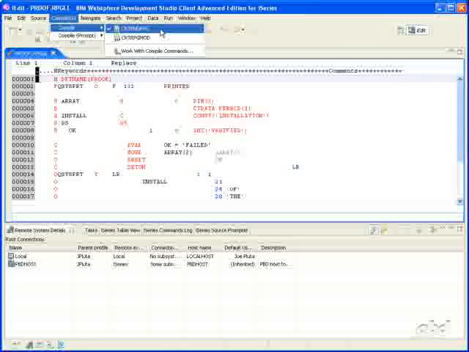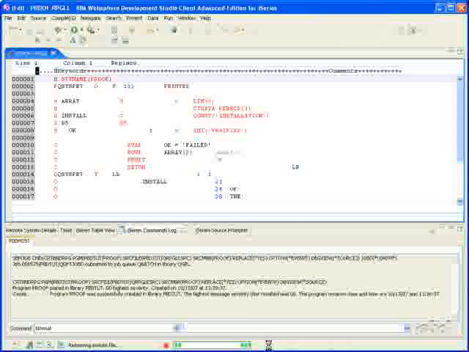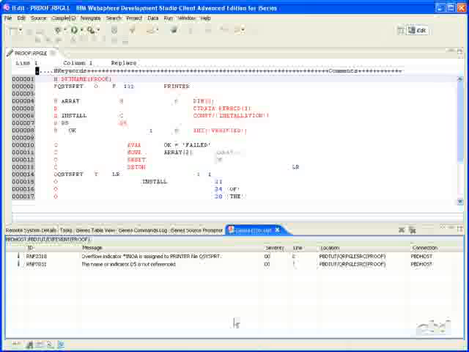Once you've selected the menu option, the iSeries command log may appear down here. At that point, that's telling you that you submitted a job to batch. Some additional information appears on the status line while it's running, and then what will happen is you may see quickly a message in the command log that says the job was submitted and completed, but no matter what happens, what will happen at the end is the iSeries error list will appear. And in that error list, you will see the errors from your compile. Now, if all went well, you should see only these two informational errors. If you see more errors, you've got an environmental setup issue. But if things are going correctly, you will see these two simple errors.